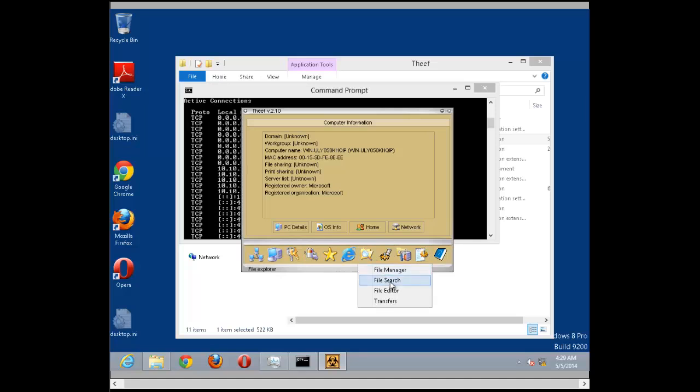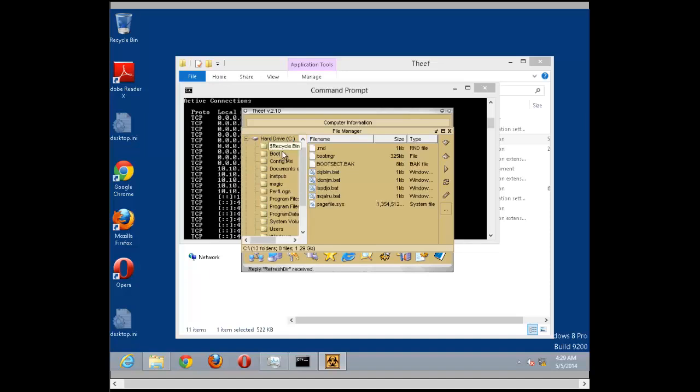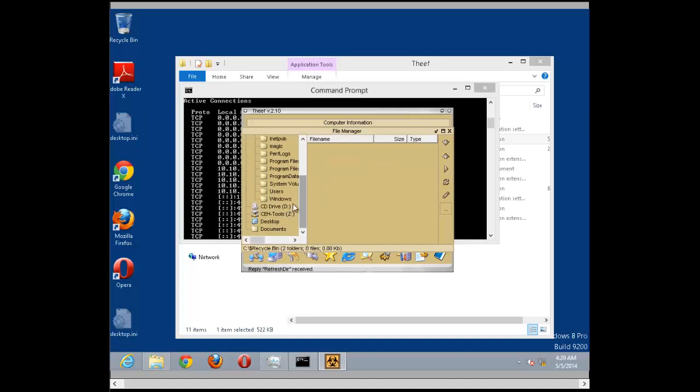I can browse the computer. And the sad thing is, this is all happening while you're watching your free movie, while you're playing your games actually. I can do whatever I like straight from this little connection panel, which is called Thief version 2.1.